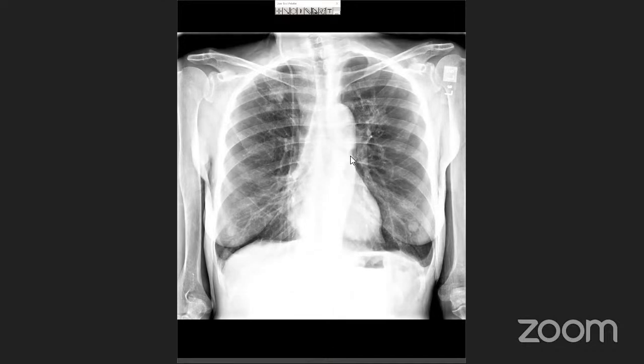So what do you think? What are some things that we can see on chest x-rays? When you round with the ICU or you round with the medicine service, you always look at x-rays and your residents and attendings discuss what are some pathologies you think you can pick up on a chest x-ray?